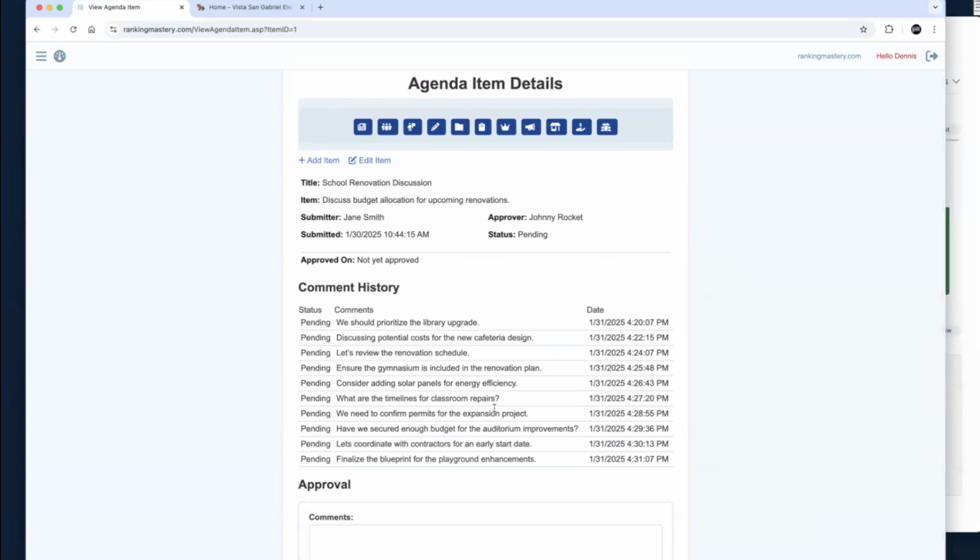How does that work? I love that, because we have a hard time communicating with the staff and the parents when somebody wants to add something to the agenda. Yep, this would make it so much easier because they can just go right ahead and do it right here, and it's all there, and we can get everybody's input. I love that. Okay.